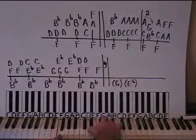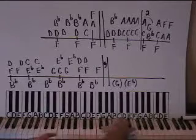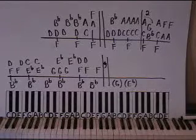Again. And when it goes fast. So that may be a little difficult there at the end to go fast. Then, so that's the first verse through, the singing the first time.